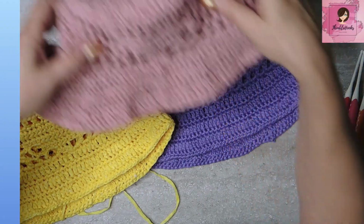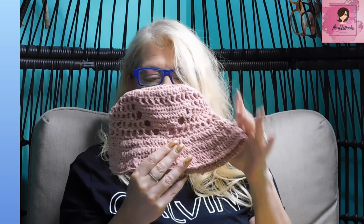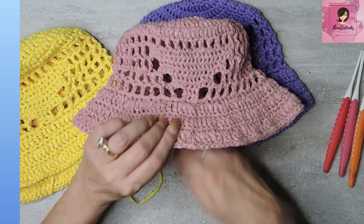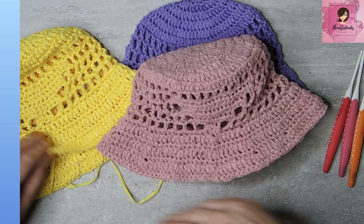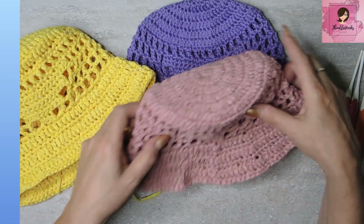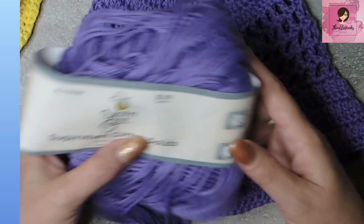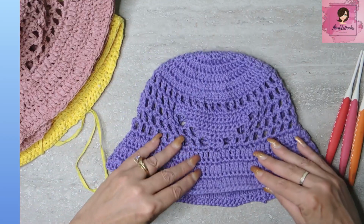Here I made it in Raffia. Not as much of a fan personally, but just so you can see the options. It's a pretty color. Holds its shape nicely. But I prefer this product better. And then this is my favorite one. This is Yarn Bee's Sugar Wheel Cotton Solids. I just love how this one turned out.